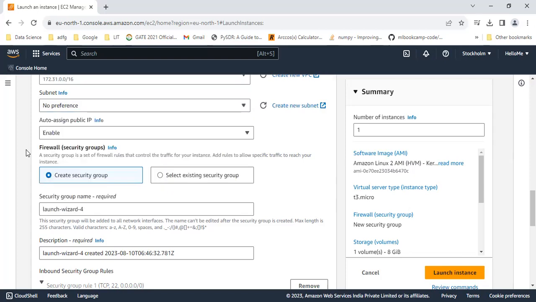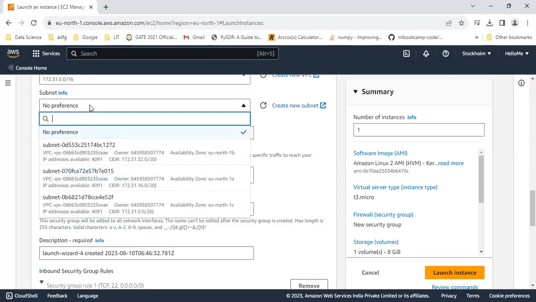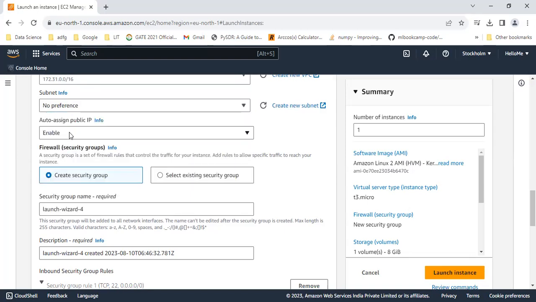So let's see here. I have created a new VPC. I will select that subnet, which is a public subnet. And you know, a public subnet is public not by name, but because in the route table it is connected to the internet gateway.